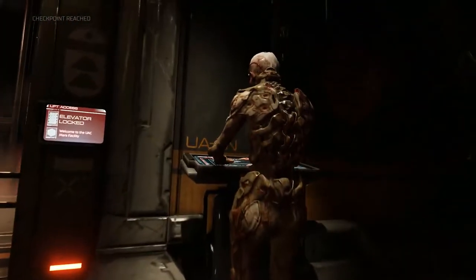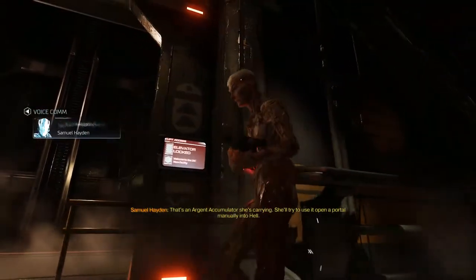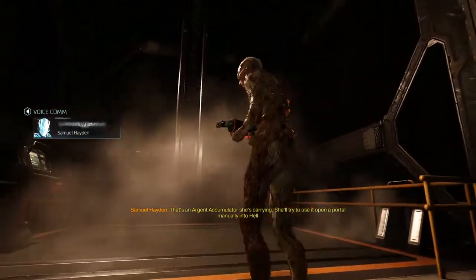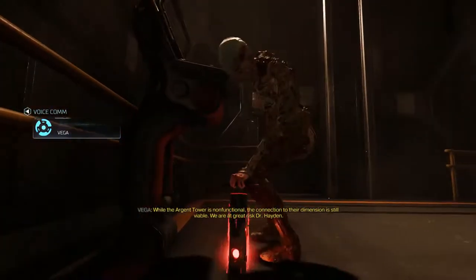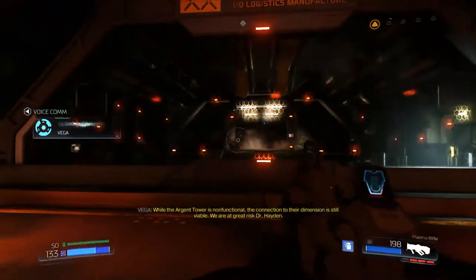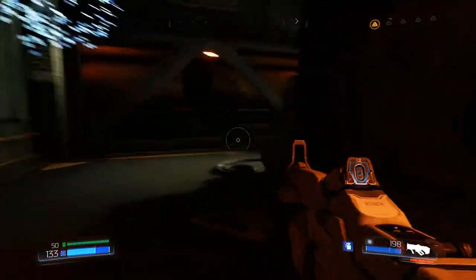Oh. Hey, there she is. Gosh, she's hideous. That's an Argent accumulator she's carrying. She'll try to use it to open a portal manually into hell. While the Argent Tower is non-functional, the connection to their dimension is still viable. We are at great risk, Dr. Hayden. Well, let's fuck that idea up. You don't want none.